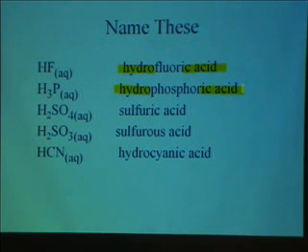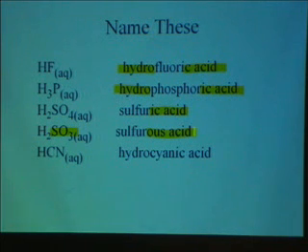Now the next one, H2SO4. You would look up SO4 in your polyatomic ion table, and it is sulfate. Sulfate ends in ATE, so you use the second row of your table. You don't put hydro in front, it just becomes the root of the word, sulfur, and then ic acid, so it becomes sulfuric acid. The next example, SO3, is sulfite. Sulfite ends in ITE, so you keep the root of the word, and it becomes sulfurous acid. This is the third row of your table.